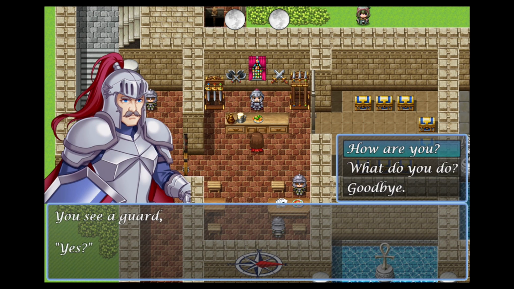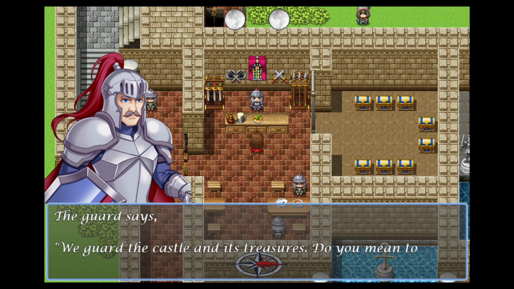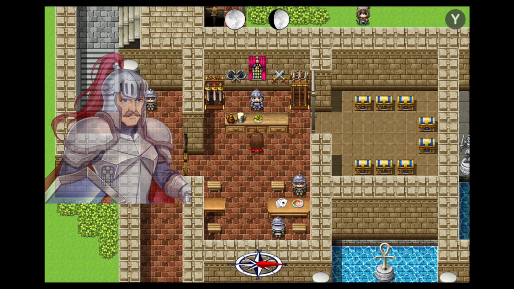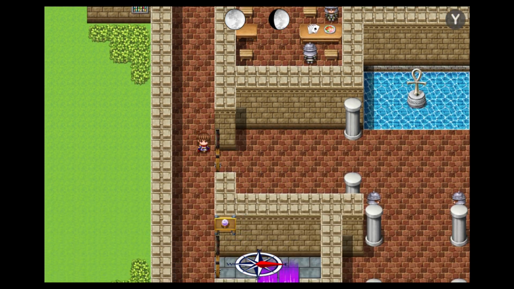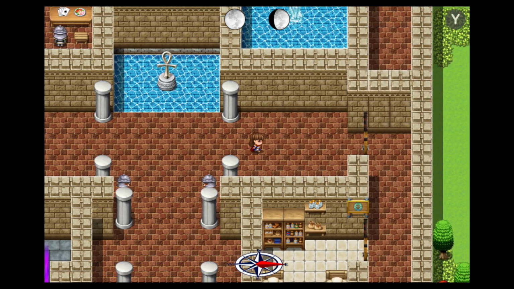You see a guard. Yes? How are you? Excellent. What do you do? We guard the castle and its treasures. Do you mean to steal them? No, I don't. Then please leave at once. Oh, very well. Good day. No. Can't go in there. We've talked to Hawkwind already. He basically told us that we suck.